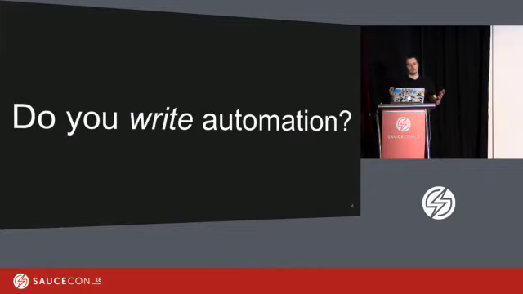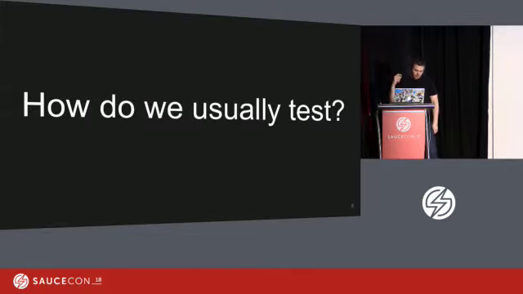So I have a question for you guys. Do you write automation, or are you mostly doing manual testing? Great, great. I think I made a mistake asking 2 questions. I should have asked 1. But I'm pretty sure it's mostly automation for you guys. And that's good because I'd like to ask you, how do you actually test? What primary concept leads your way of testing systems?